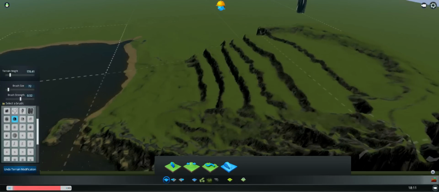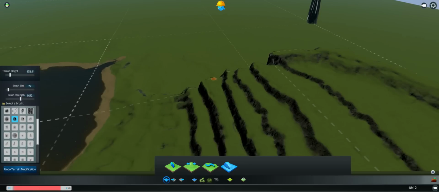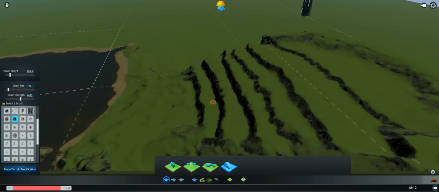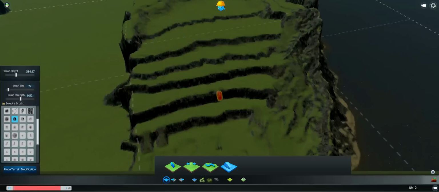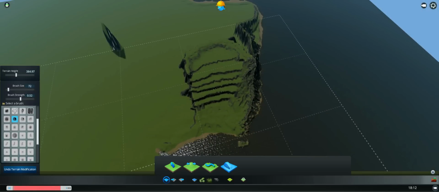And the problem with the slope tool, or it's not a problem, it's just a fact of how it works, is that it just draws a line. Like, it effectively says, if you right click up here, say, and then you start down here, it goes, okay, how do I, oh, let's really accentuate this example. It says, oh, you want to go up here? Okay, let me just draw a line up there for you then.